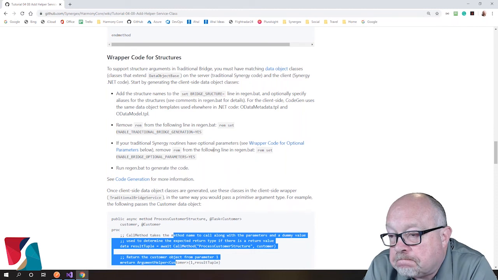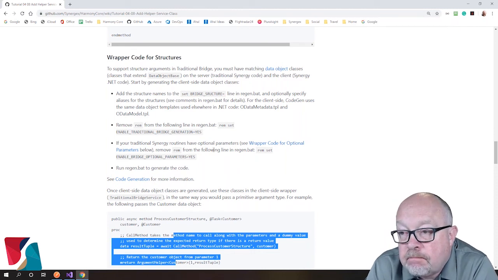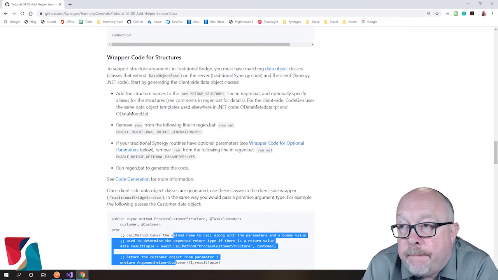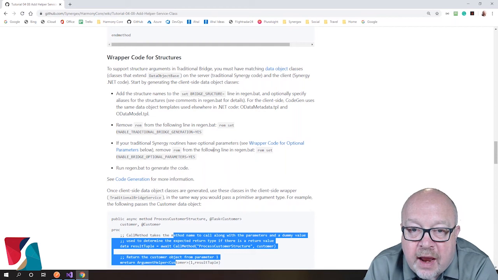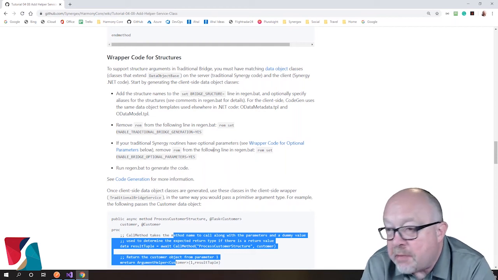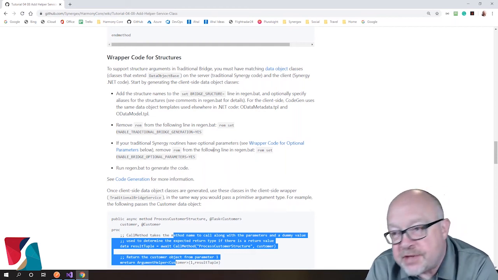Well, just one final question. The way this is structured, is every request going to start up another separate instance of the traditional bridge host DBR program? No, it's all managed internally. It's spun up the first time and kept around in a pool.